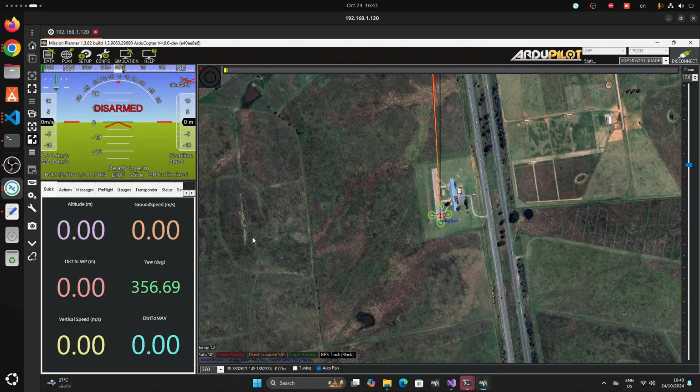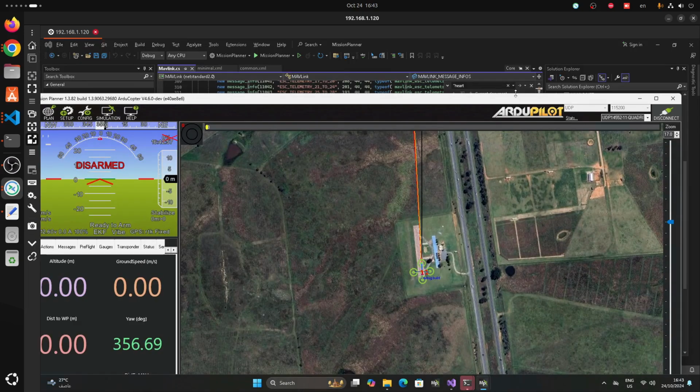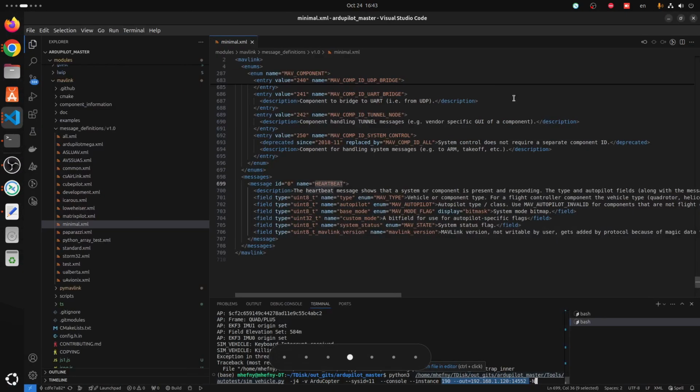So the topic in this video is what if I want only my version of Mission Planner to interact with this version of Ardupilot. In another way, I want to have my own private version of Ardupilot, where you have a mission planner and I have a mission planner and I have a drone or a rover or whatever. I can only connect to this drone using my mission planner, but you cannot connect to the same drone, using the very same equipment, with your own version of Mission Planner.